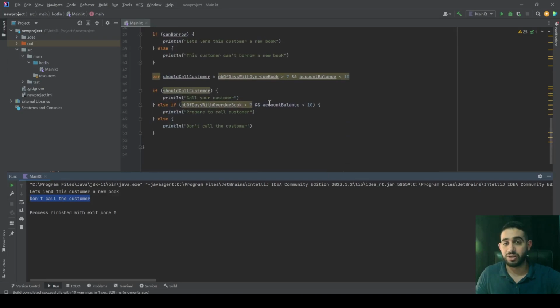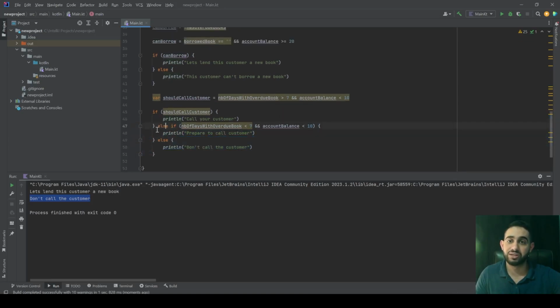So this code wasn't going to get triggered. Instead, this code is going to get triggered because the above two conditions were both false. In this case, don't call customer.